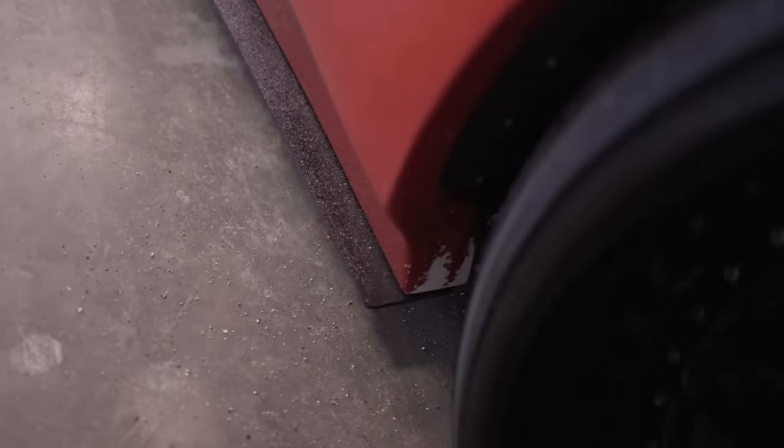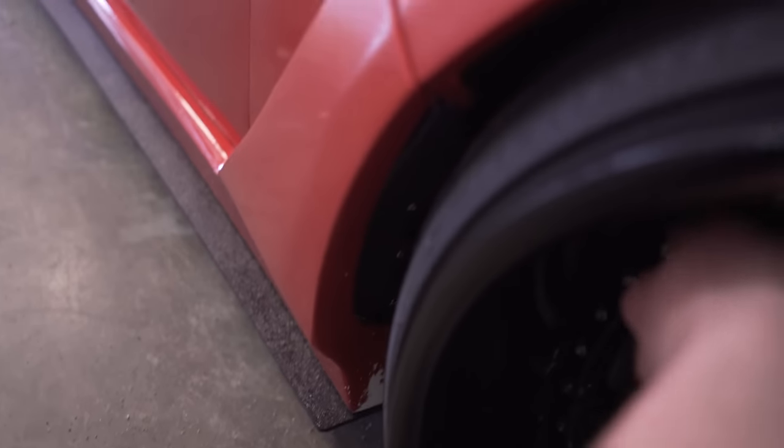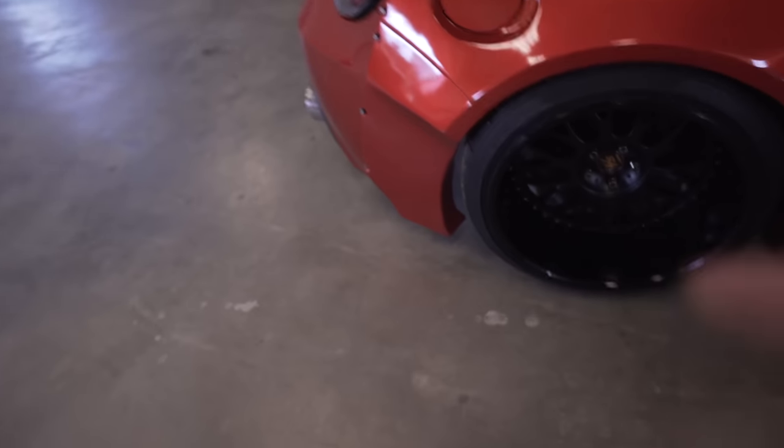Check out that wrap down there — I need to fix that. What actually happened is when I was doing the panels I kind of stretched it around the outside, and you can see it's peeling off. With all the gravel on the roads right now it sandblasted that wrap off because it was so stretched around the corner. I fixed one side just to test it and that one's been holding up fine. So I just need to cut it around this edge and run a new panel in there — it won't be stretched at all, and because the seam is around the edge you won't be able to see it.